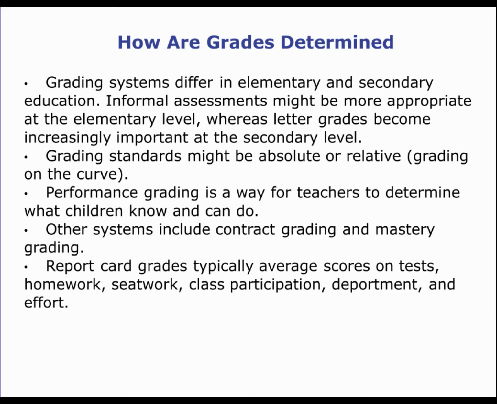So they contract for a D. And then usually they get that done pretty quick. And then I'd say, look, you already got all this stuff done for a D. All you have to do to get a C is X, Y, and Z. And they go, really? And so then they would do a little bit more work and then they get a C. I've had kids that contracted for a D and made it all the way up to a B. And I had kids that contracted for a C and made it up to an A. So contract grades I really liked, especially when you're working with kids who have a history of failing.